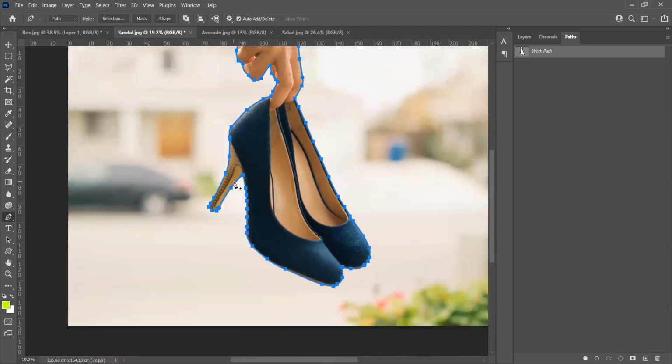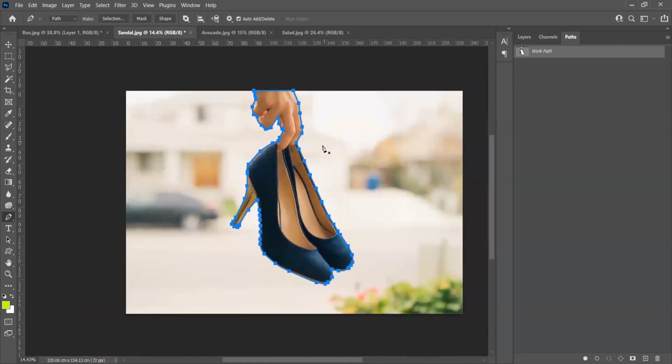And now you can see I have made this selection with the pen tool. And I can double click and I can just name it handles and just click OK.